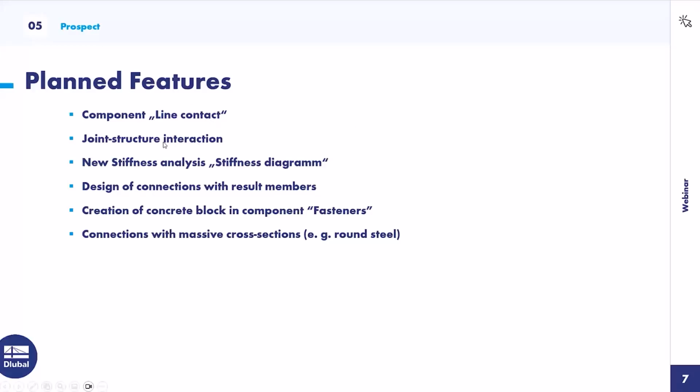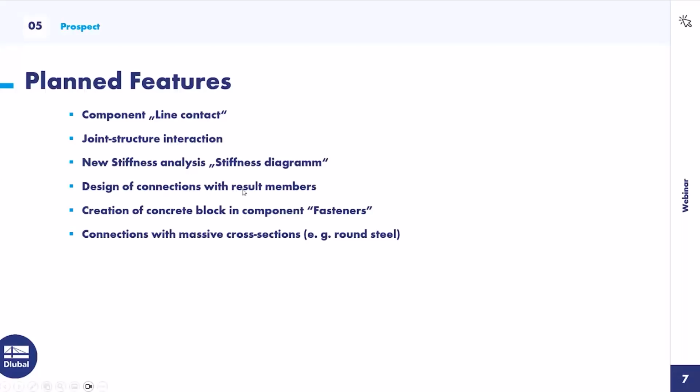We plan to release the joint structure interaction, an automatic generation of the hinges with the associated spring stiffnesses that we did manually in this webinar. I also mentioned the new stiffness analysis stiffness diagram, with consideration of nonlinear stiffnesses under larger loads.